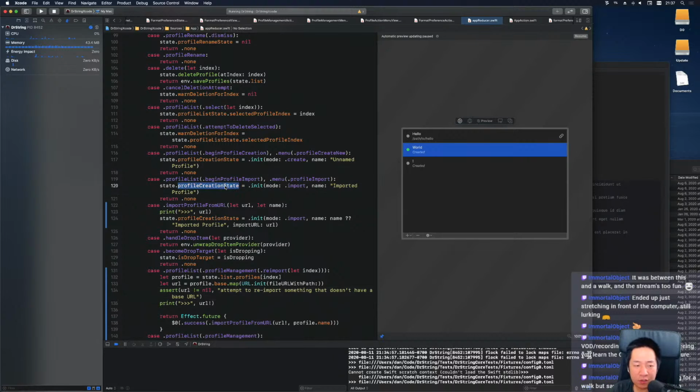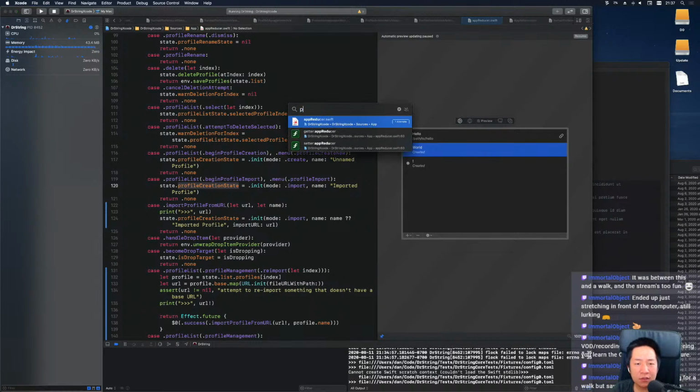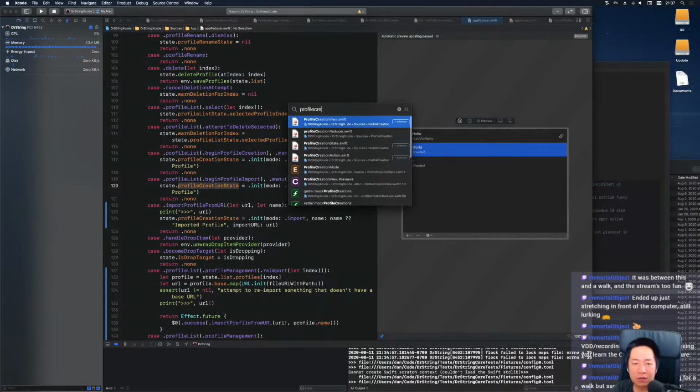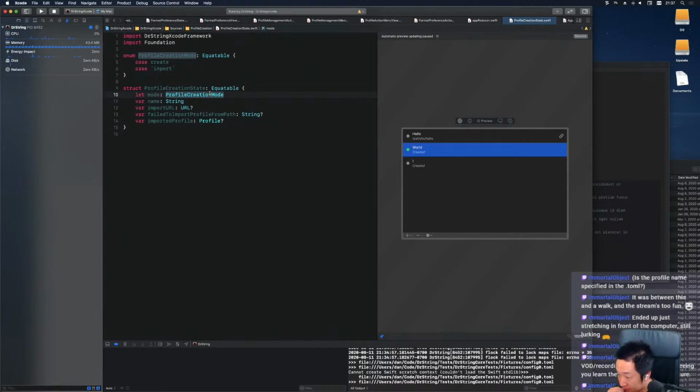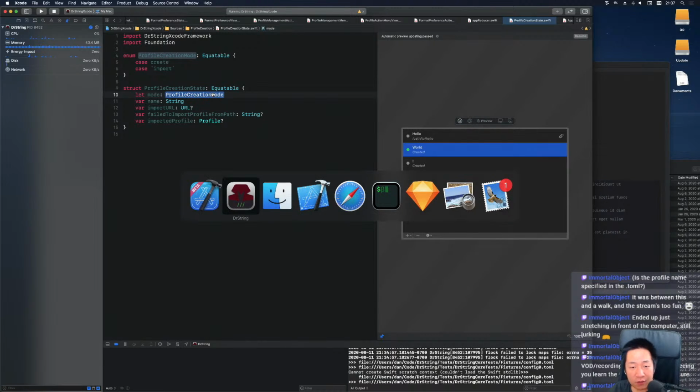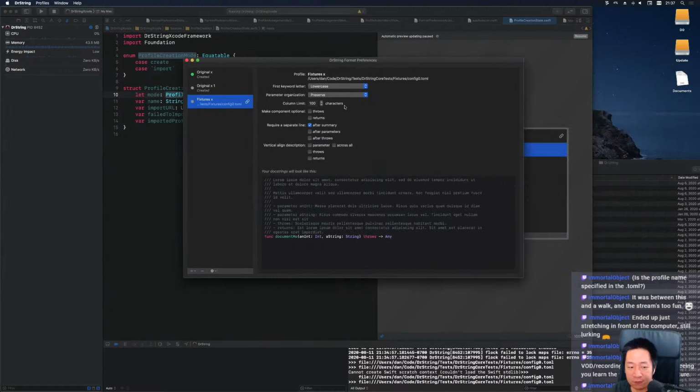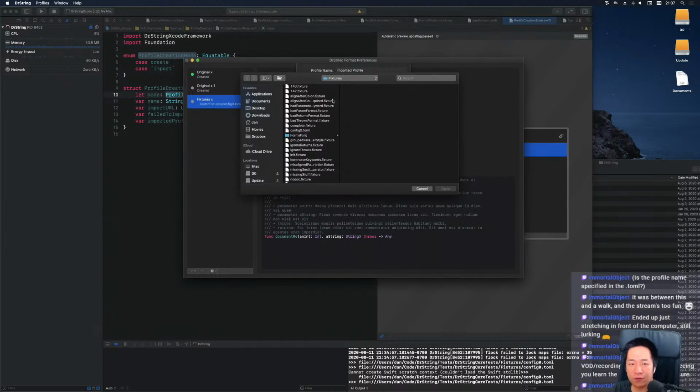Okay, so profile creation state. Let's go to profile creation state. Profile name specified in the TOML. The profile name is inferred. It's not super straightforward, but the profile name is inferred by the path name.